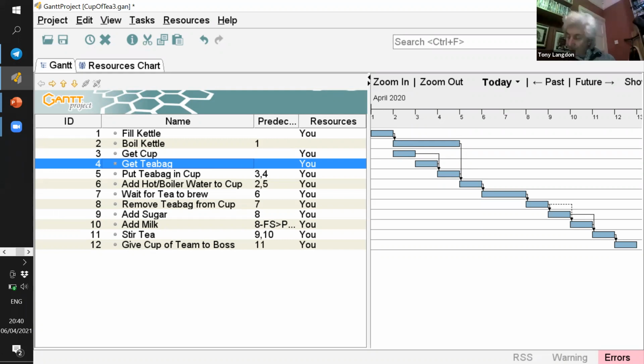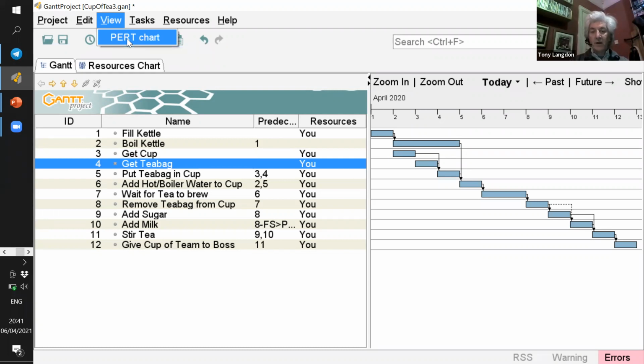So we've seen the Gantt chart, we've seen the resource chart, and we've seen the task properties where we can set durations and how the dependencies work. The final thing we need to look at is just the PERT chart. We mentioned the PERT chart, project evaluation and review technique, earlier.